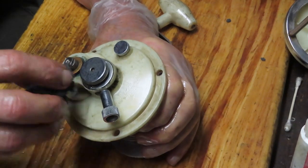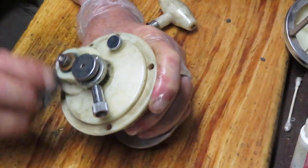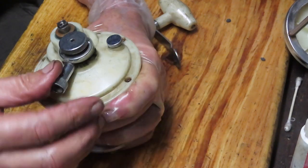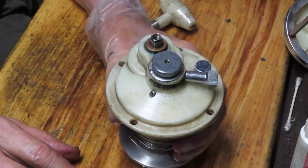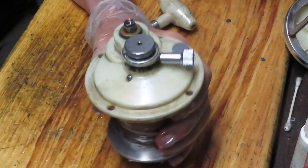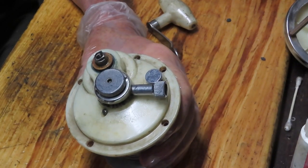Is it perfect? No. Did we learn a lot from this reel? We certainly did. I'm going to do a little bit of cleanup now and reassemble it. This reel belongs to Gary, and Gary is certainly going to have a story to tell about this reel. I'm not sure if he's intending to take it out fishing, but when he learns the value of it, he may not.